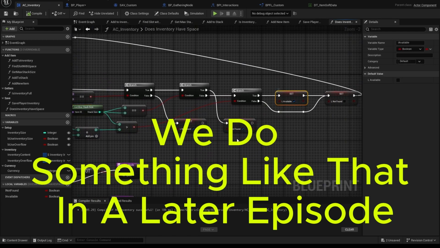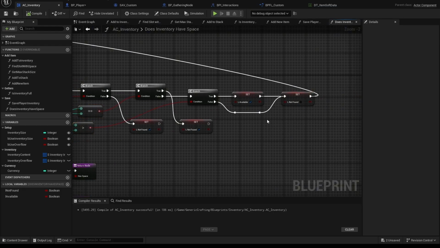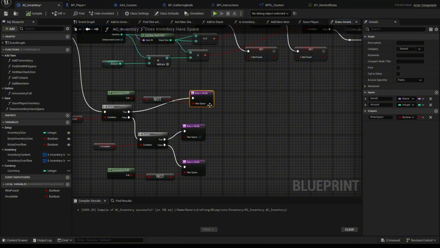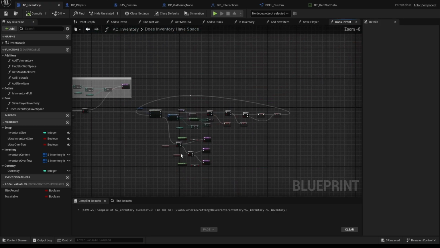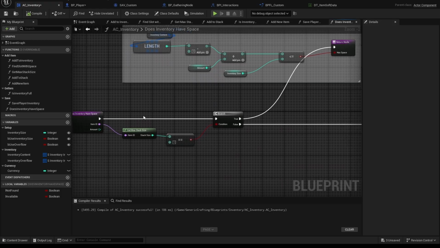So basically this is just going to say that yes, we have an item available with a slot, and yes, we have enough inventory space because the inventory is not full to add an additional slot. If we cannot add an additional slot, then the inventory is full. This needs to fail out. Okay? So I know that's a little messy. If you have any comments or questions, let me know in the comments section.